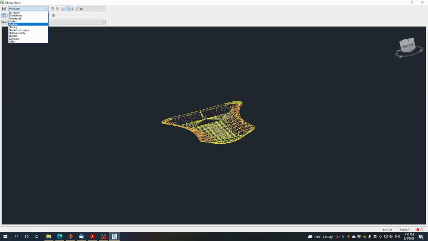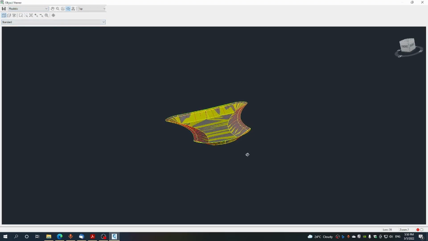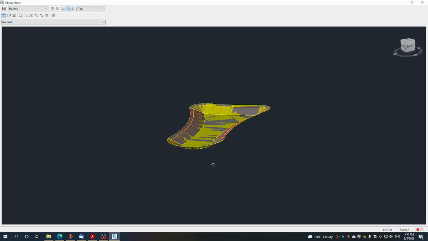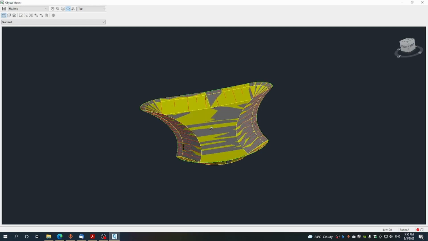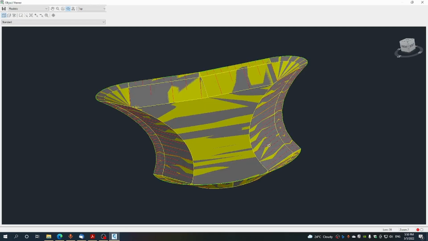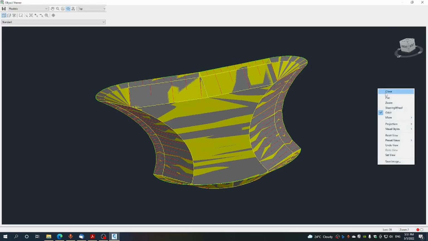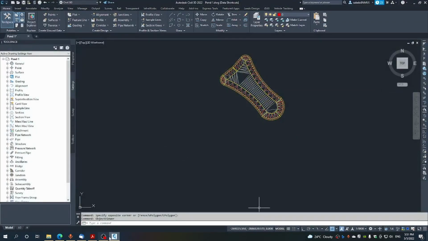Let's try it on realistic. Our pond is looking good. So we've created a shelf, and then it goes a bit steeper after that. That is our pond. Okay, we can close and get out of that.